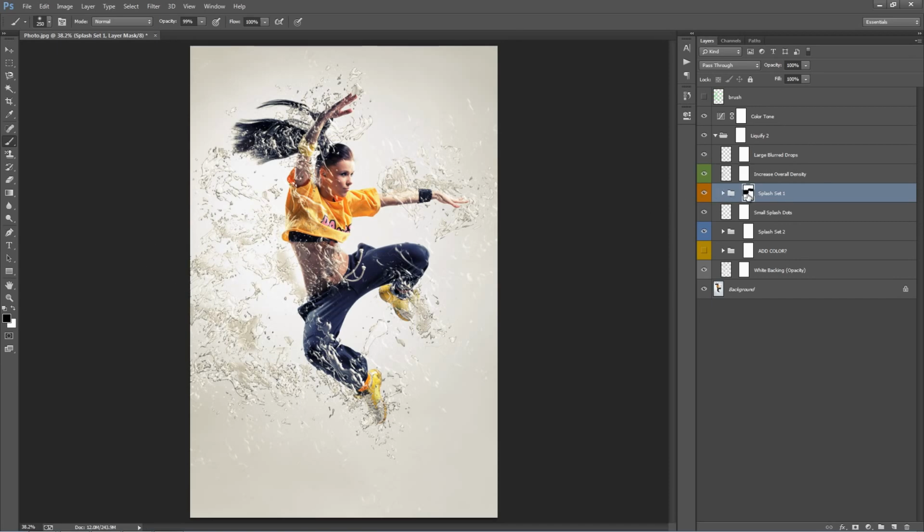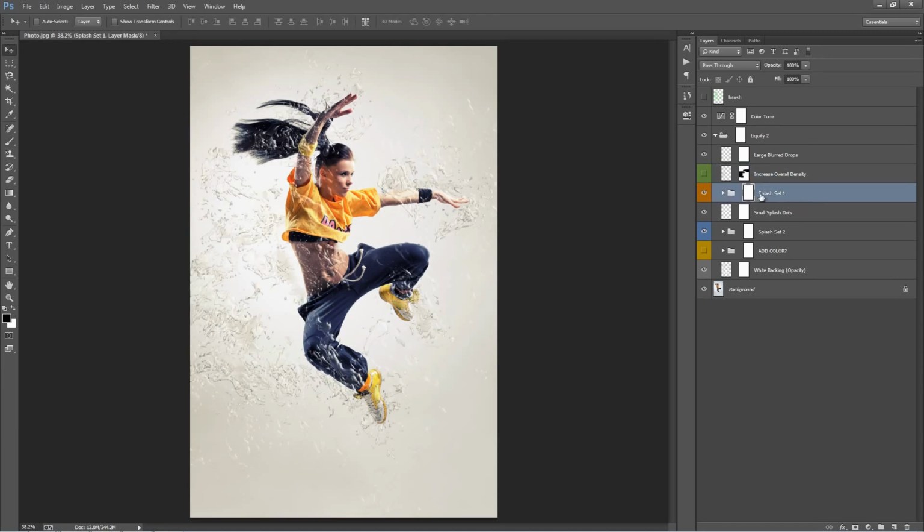Oh, sorry, I'm using the wrong layer. This one here, increase overall density, I can brush that away, just like that. So this way I can control where I want it to appear darker, like up here and around her hands and hair. Now if I flick that one on and off, you can see I've really controlled that much better. Okay, I'll just hide that layer, go back down to this one, and fix that mask up.